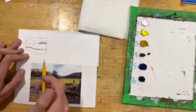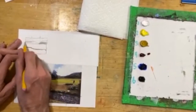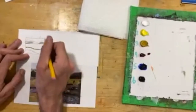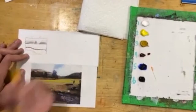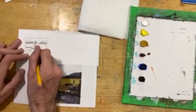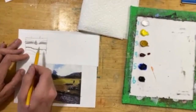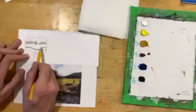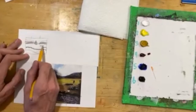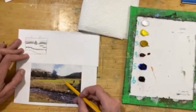And then I see this dark value, which, even though it's an irregular shape, I'm just going to go over for now. And then I will put the tree, like we acknowledged, in there and just have that dark setting. And I'm going to put it a little bit lower here. Now, whether or not I choose to put the people or these structures that they're sitting on, I'm just going to put those in there just so I can have a little bit of balance. I feel like they help to create a diagonal to this point.